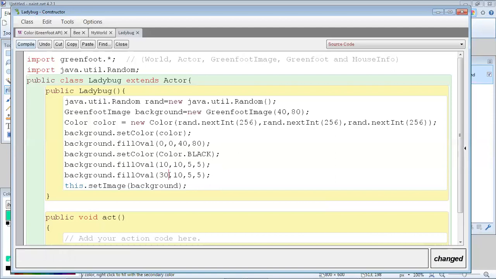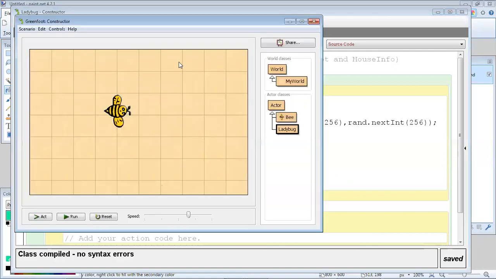So if I move over 30 units, I'm still going to have 10 more units left over before I reach the right side of the width. Let's see what that looks like. Okay, so you can see that we are drawing these dots right on the ladybug.